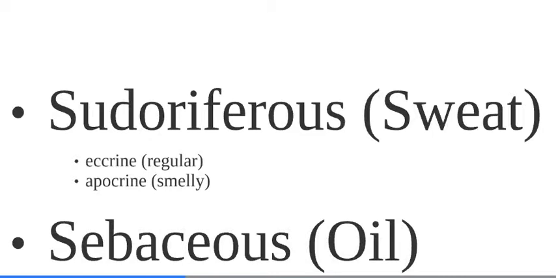Apocrine glands are a different type, which we usually think of as the smelly glands, though they really aren't. The secretions from the eccrine and apocrine glands are not in and of themselves smelly, but apocrine glands are located mostly around skin that has hair in it, like at the armpits and the groin and around the beard. And bacteria that live in those areas will metabolize molecules that are found in the apocrine secretions, and that will produce a smell that we associate with sweat. It can mostly be handled by keeping the areas clean and free of bacterial growth.